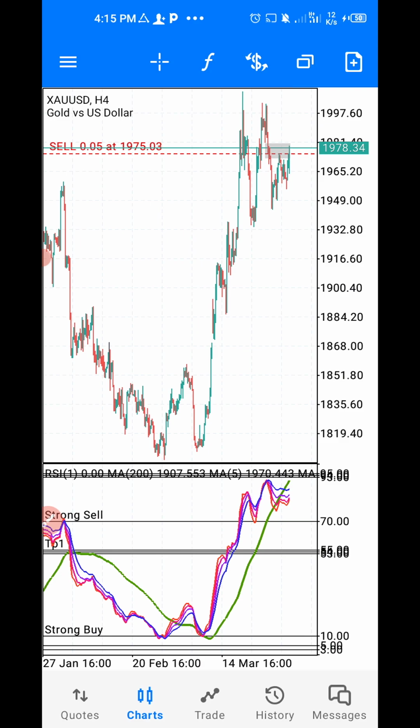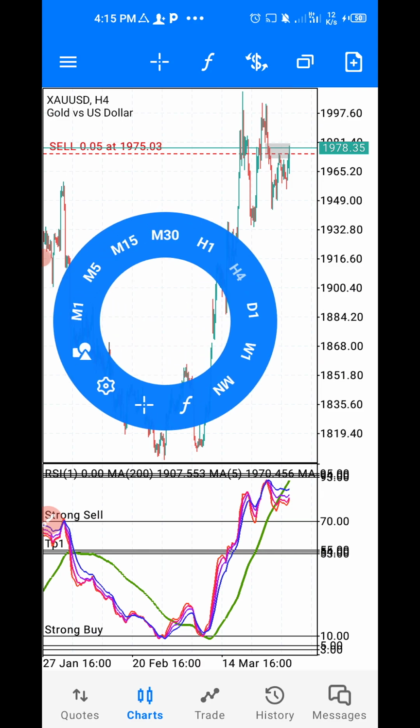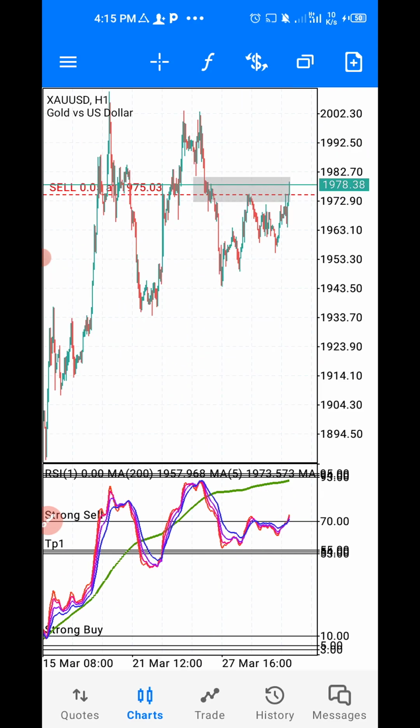The next rule is that this strategy works on all time frames. We are on 4 hour, so let's go to 1 hour. On 1 hour, after you zoom out, this was the first cross, strong sell here, and you took it here. This was when I sent a gold sell signal to the group, and we took this sell to the downside. A lot of people profited in that free signal service. So make sure you zoom in.